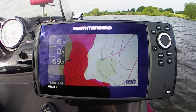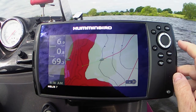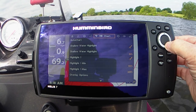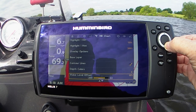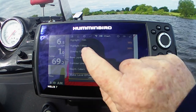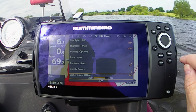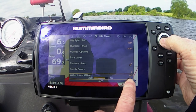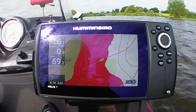Okay, I don't know if it's going to show up here because of the lighting, but this is what I'm doing. I'm on the chart view, right? So I'm going to hit menu twice. And the contour line says I'm at 7 feet. So I'm going to go down to offset. And the chart says I'm at 7 feet, but it says here I'm at 6.5, right? So that means my chart is over. So I've got to go negative 1 foot. So right down here, it says 0. I'm going to go 1 foot negative. And I'm gonna exit out, and that's it.